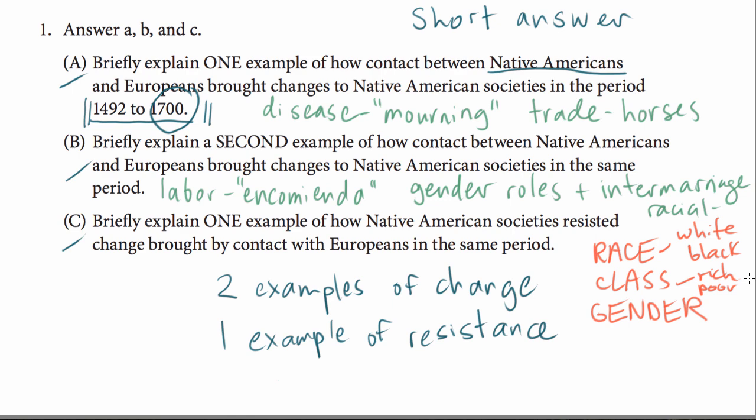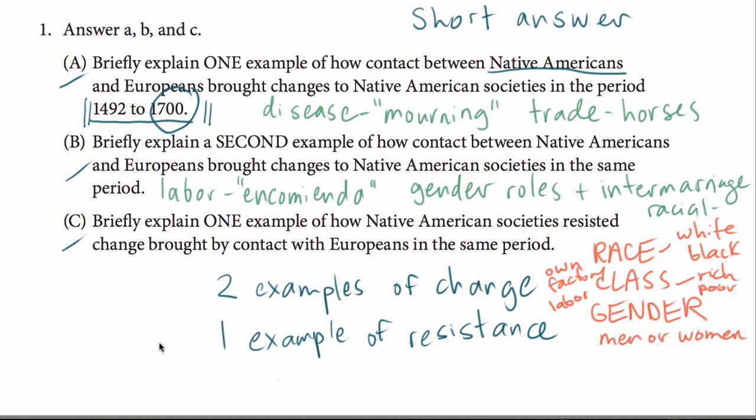And that might also include people who own a factory, for example, versus the people who work in a factory or labor in a factory. And lastly, you might think about whether something affects men or women differently, or people of different gender expressions or sexualities. So if you're stuck on what to write, take some time to think about how a certain event may have affected anyone in these three groups differently than another group.